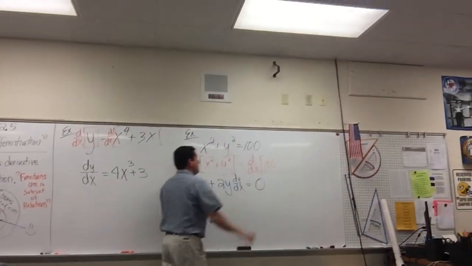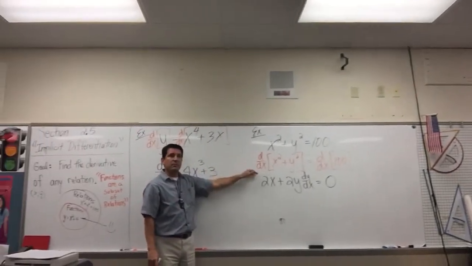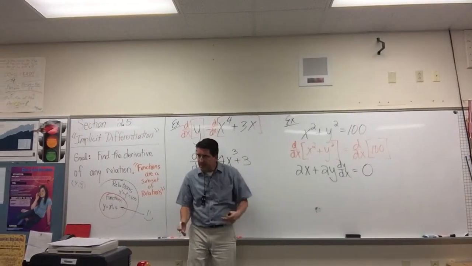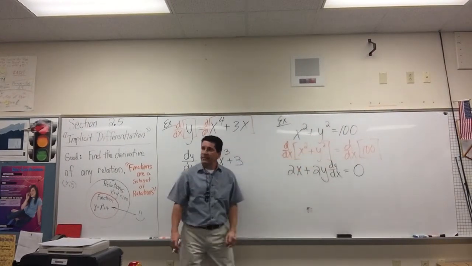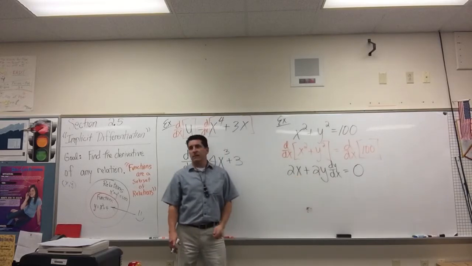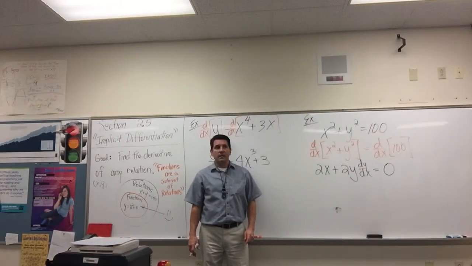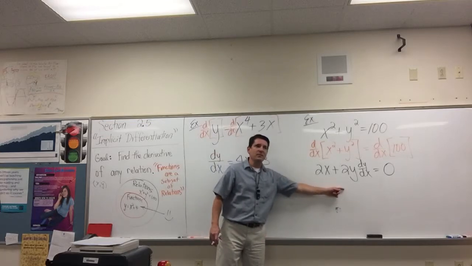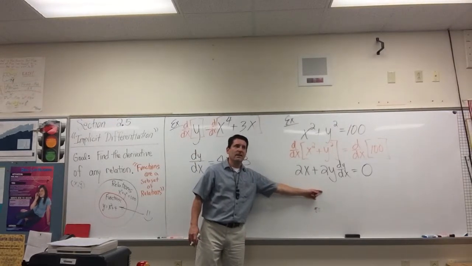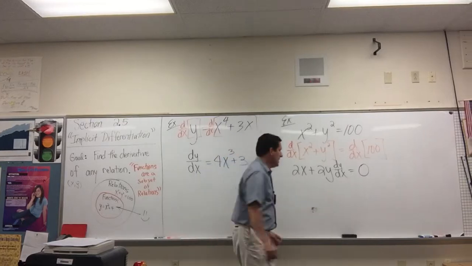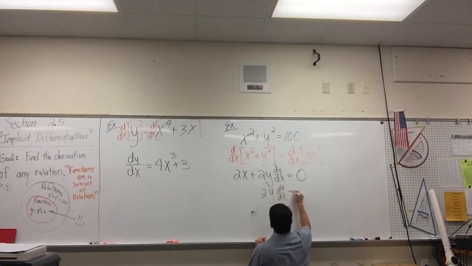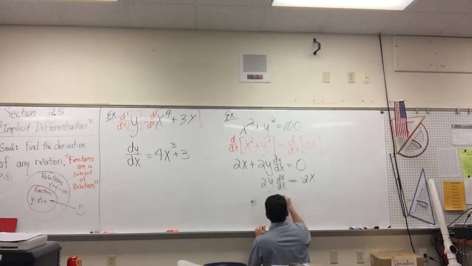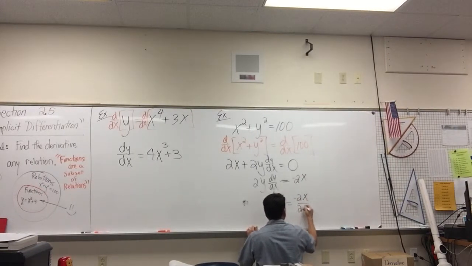What we've just done is we've found the derivative of both sides. And now, does it make sense that if the y was embedded into the original equation somewhere, that the dy dx is going to be embedded into the equation somewhere? And then all we have to do is we just solve for dy dx. And that's our derivative. So watch. 2y times dy dx is equal to negative 2x. And therefore, dy dx is equal to negative 2x over 2y.